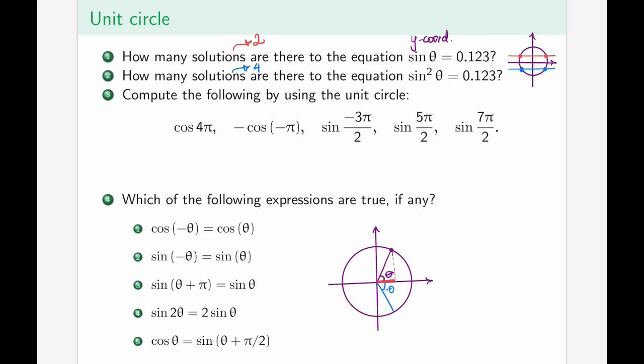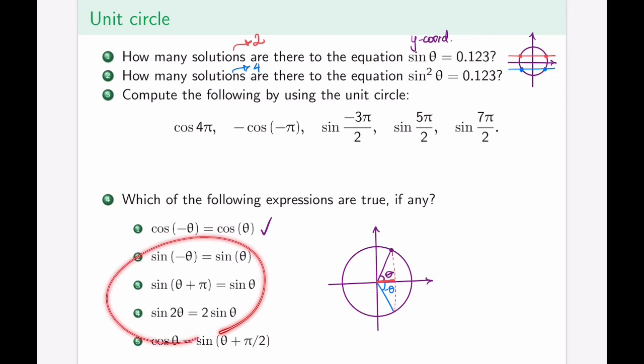This is going to be minus theta. But now, of course, notice that if I am after a cosine, I'm still after the x-coordinate, so I'm after the exact same distance here. So yes, this is in fact correct. This is also what makes cosine what we say an even function. The minus gets absorbed, and the value of cosine of minus theta is the same as the cosine of theta.